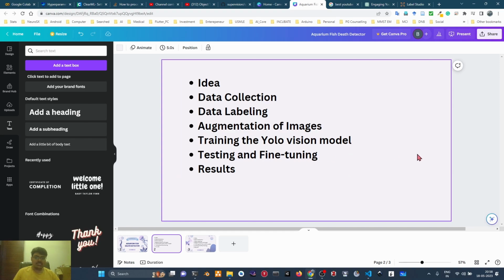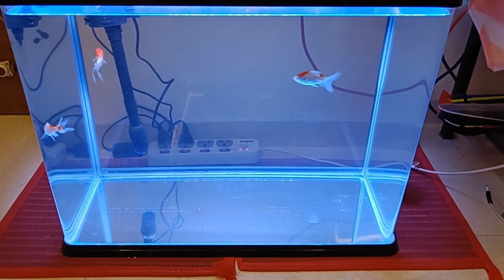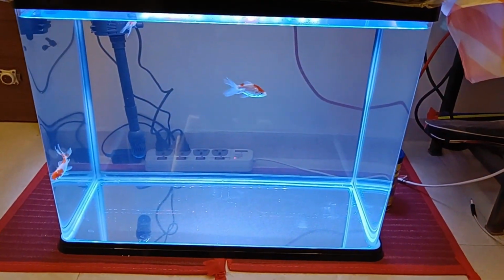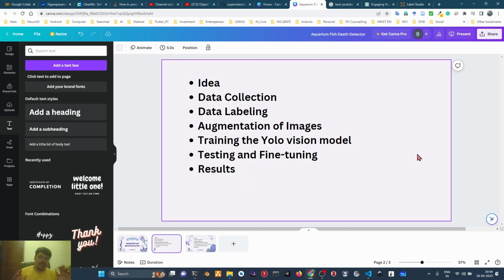For that, I took a lot of images from my mobile phone of my aquarium, as you can see here. The majority of the images I took are from the front as well as from the side. I tried to take a lot of things into account, like different lighting in the daytime as well as in the evening and in the night, with the lights on and lights off, so that I get a variety of lighting as well as frames. Many times I tried to take some close-ups and some far visions, so that it can detect if the condition changes later on.